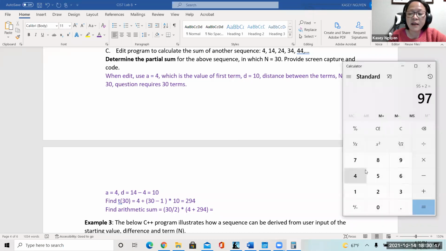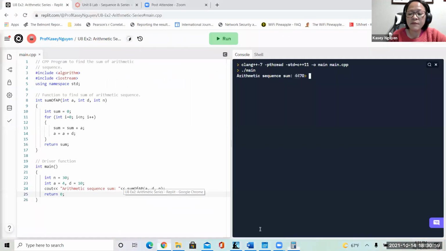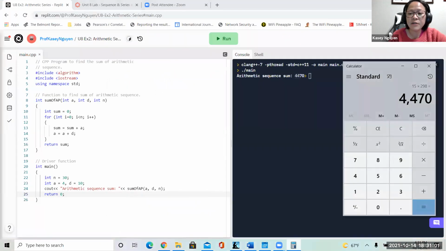And I can use my calculator. Then I can check to see if that value matches. And it does.